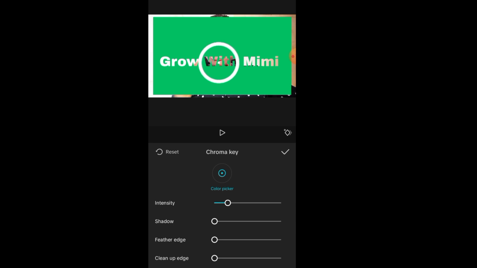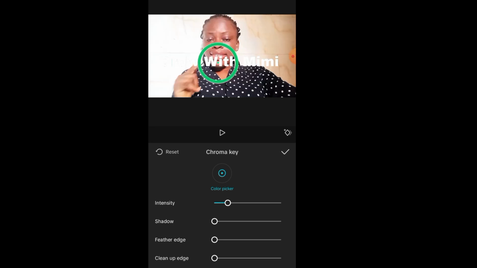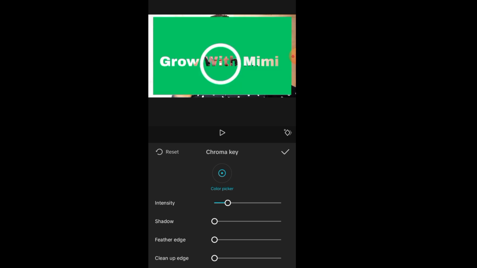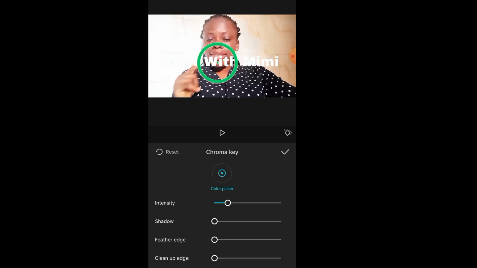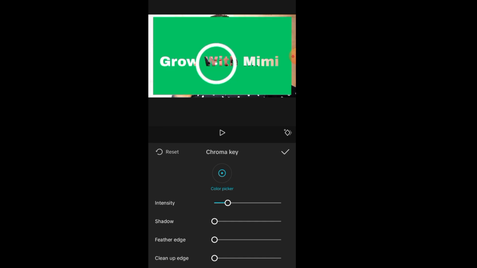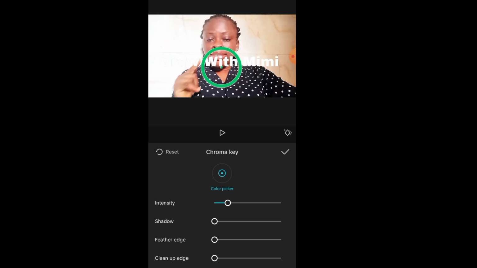I don't also like the way it is. So I think I'm beginning to like the way it is like this. I need it pure white. So you need to be very careful. Don't be in a hurry. Okay. So you control it like this. Okay, I think I like it this way. After doing that, you go ahead and click on this good sign.